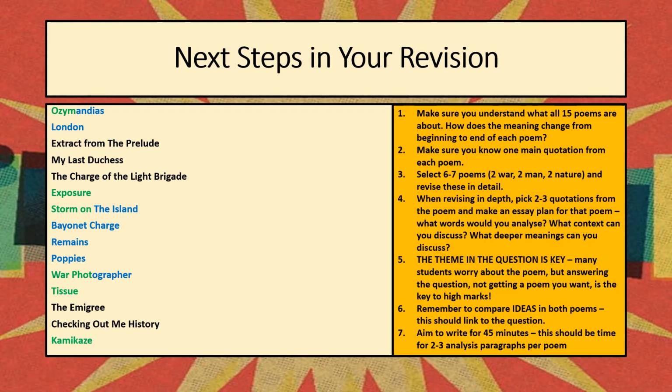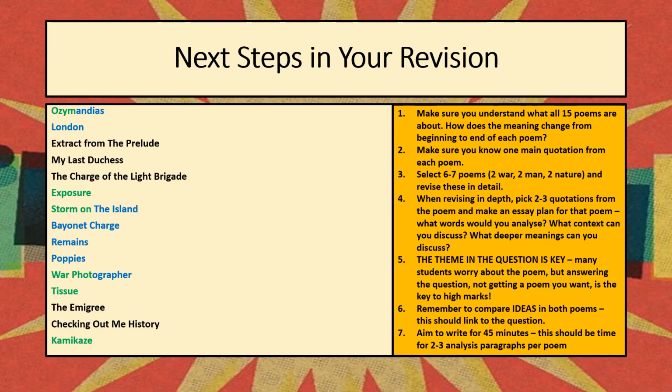And when we talk about context for number 4, ideas are part of context. If you're talking about a war photographer, for instance, who takes thousands of photos and no one cares about them, and he's alone in his studio suffering, spools of suffering there, looking at all these images and picking the best ones to send to an editor who puts it on the front page of a newspaper and people don't care, they're the ideas. How are the effects of war similar to Poppies? Well, they're not. Poppies is a completely different poem. It's about a mother mourning the loss of her son. And that's fine. Comparison means similarity, but most of the time it means different. Each one of these 15 poems are different to each other, and that's fine. You get marks for exploring and discussing those differences, considering the deeper meanings there as well.